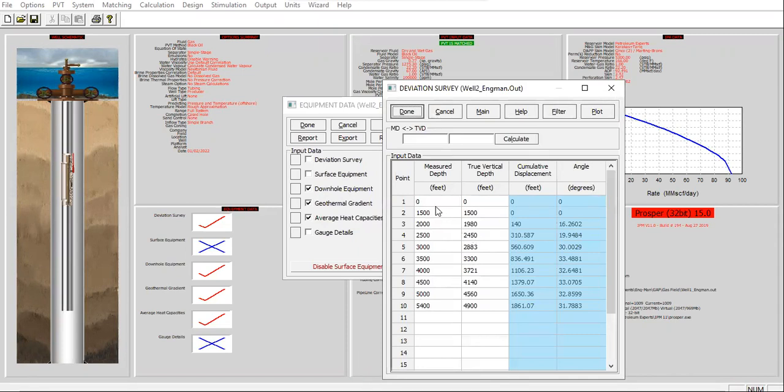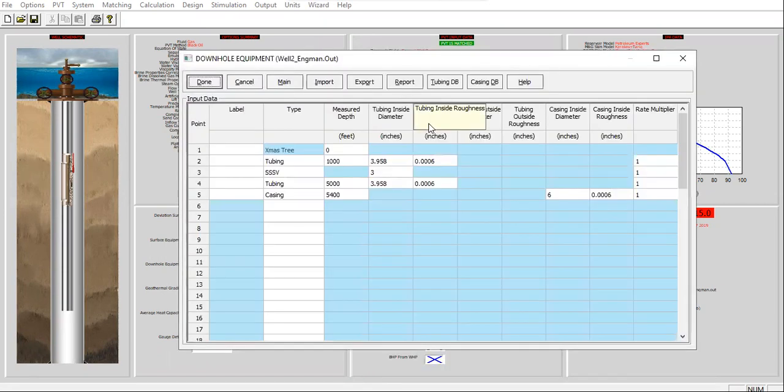Let's check the trajectory. Let me check my data, the same. We can keep the same trajectory. And then for the tubing or well configuration, the same. Click done.